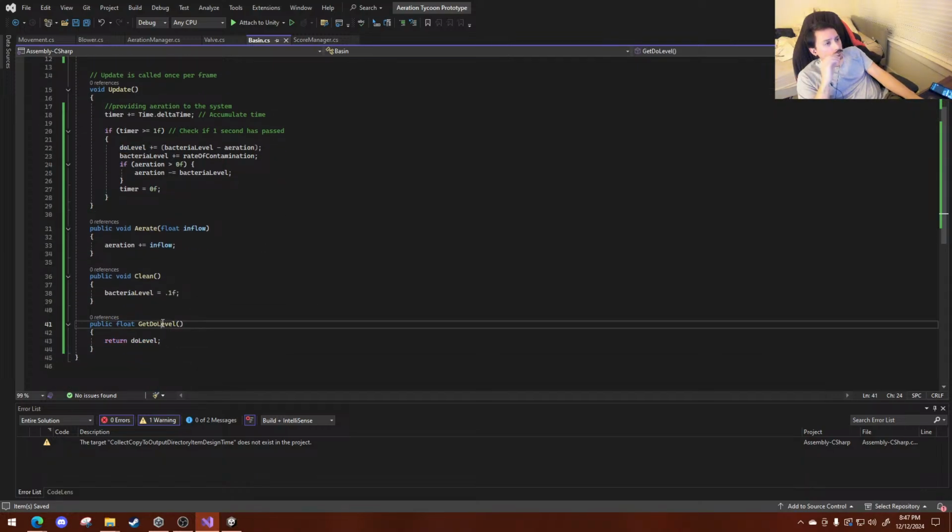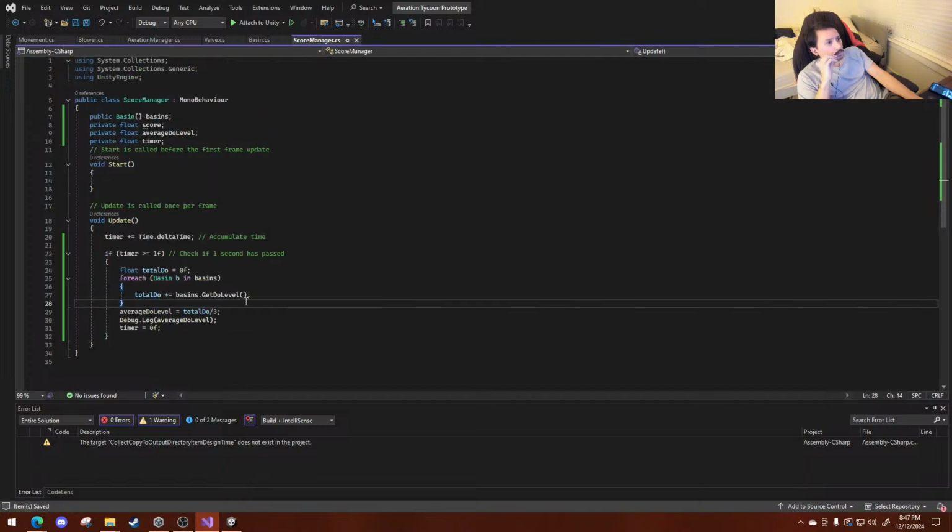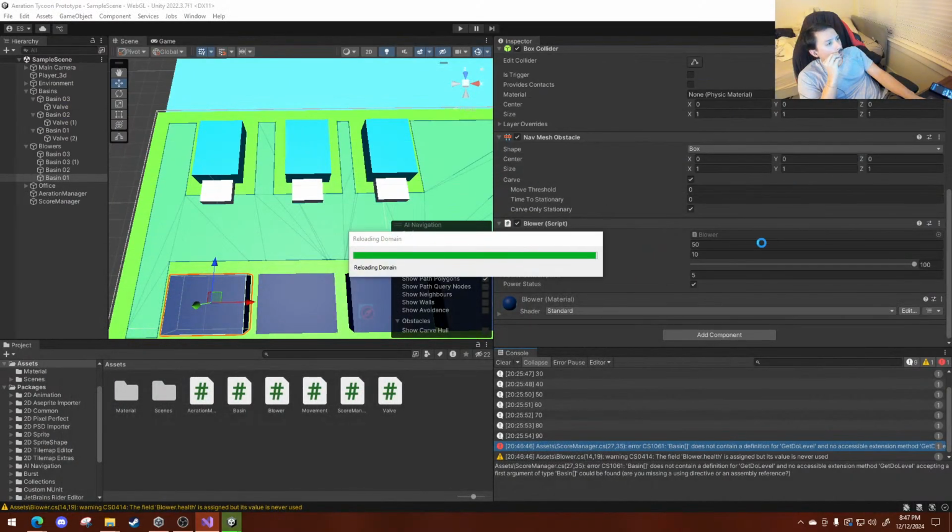I've defined a function get dew level. And then score manager basins dot get dew level. Basins. Oh, got it. Sorry. It's B. B dot get dew level.